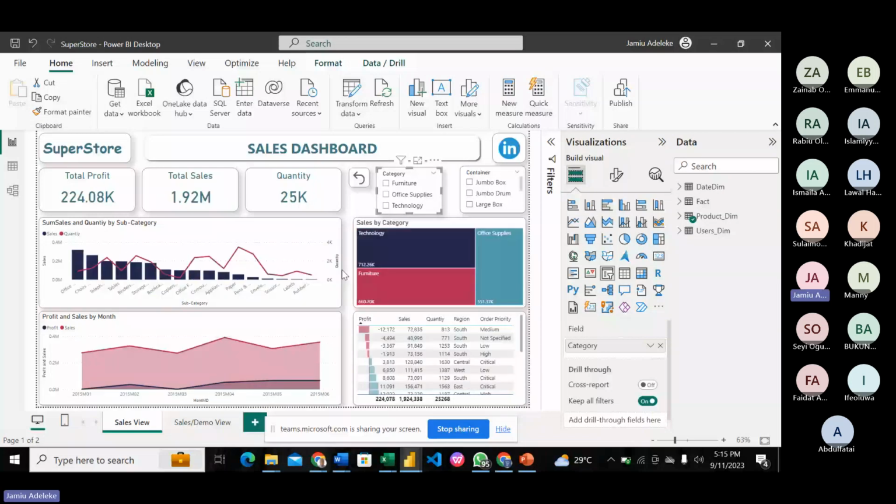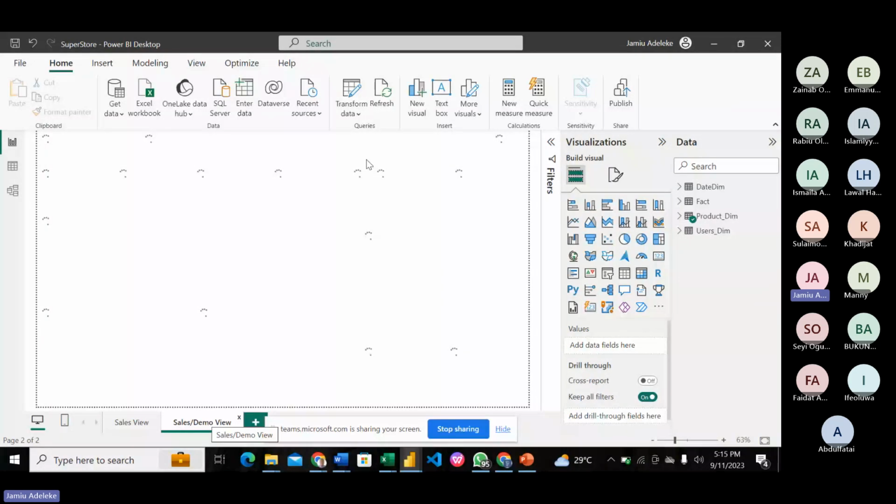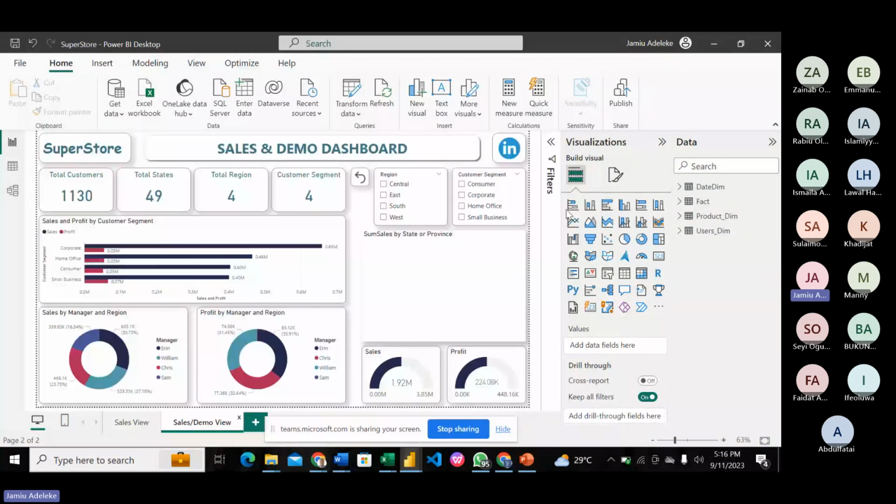All these things are the things that I'm going to be showing you how to build eventually. How do you create a map? How do you create the slicers? How do you create KPIs and all that? Some of the visuals we are going to be working with are all these visuals that are here. So we have column charts, bar charts. What is the difference between bar charts, column charts, stacked charts? All these things we are going to be looking at.